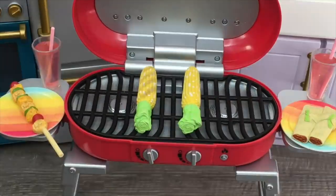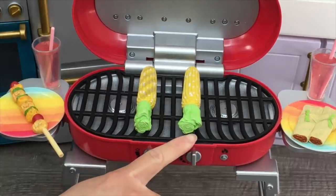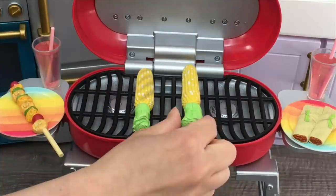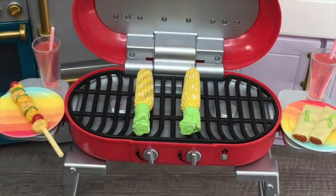Let's take a look at the first 2 food items. So we have the corn. This is the one that was added to the grill, and the one over on the other side was the one I left out on the plate. And you can see there is quite a difference between the two. You can see the grill marks are on the top of this one, while this one doesn't have any. And if this food is styled the same as the one that's part of the kitchen set, after a while it should start to fade, so you can repeat the process over and over again.